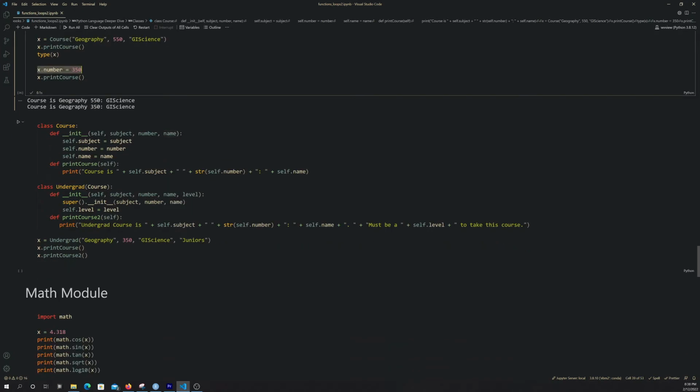Okay, so once a class has been created, you can also create subclasses from it. Basically, this means you can adopt the properties, or some of the properties, from the parent class and then manipulate them a bit to create a subclass, or a more specific version of the class.